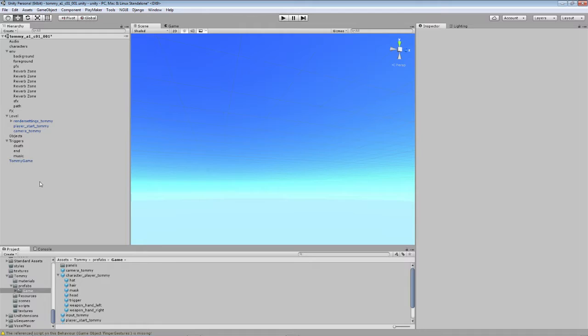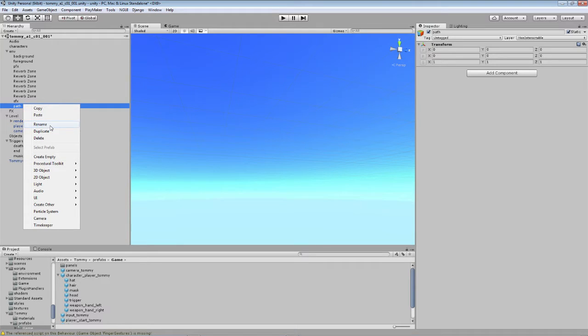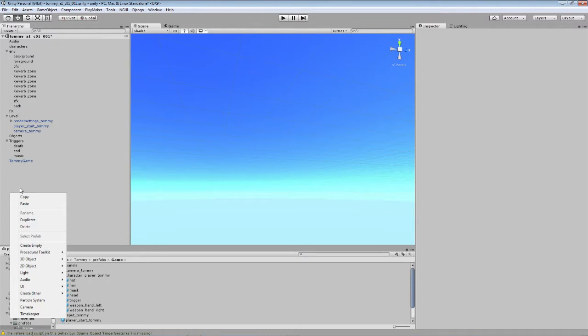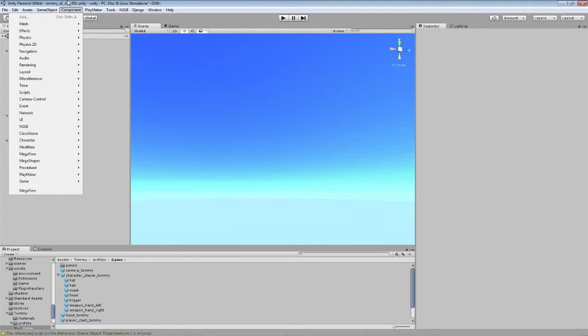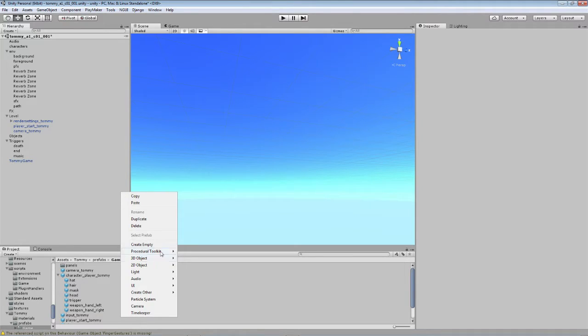I need to create... Where are my standard objects?